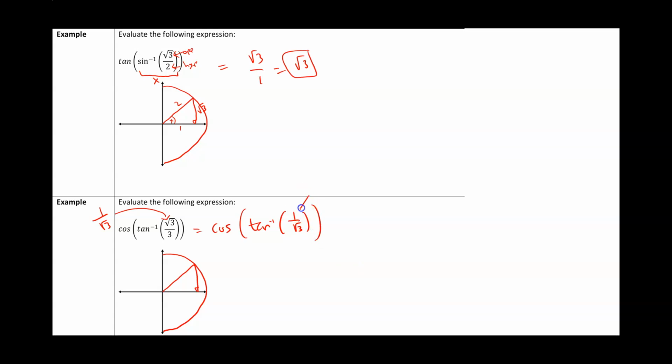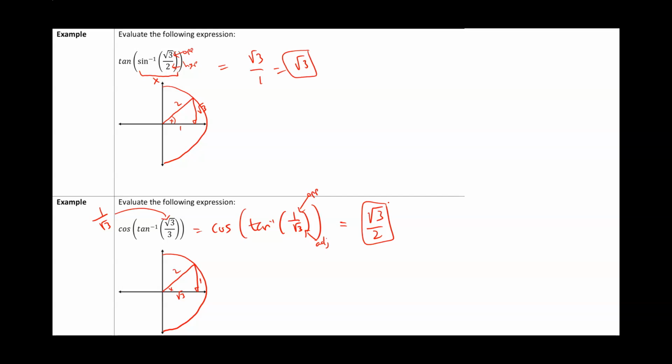Okay, now tangent is opposite over adjacent. So we have an angle x, and opposite of angle x is going to be 1, and adjacent is going to be radical 3, which means our hypotenuse is going to be 2, because we have a 1, radical 3, 2 triangle. So if it's tangent, make sure you use opposite over adjacent. I don't want to find angle x. If I did, it would be 30 degrees, because opposite of 1 is 30, but I don't want that. I want the cosine of angle x. And the cosine of angle x is going to be radical 3 over 2, adjacent over hypotenuse. So that is my ratio.